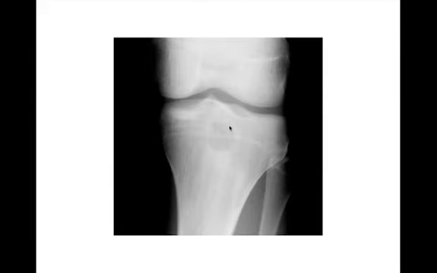Another radiograph of the knee, geographic lytic lesion, narrow zone of transition, sclerotic border, really occurring right at the epiphyseal metaphyseal junction. There's part of the tumor on one side, part of the tumor on the other side. Actually, it's not a tumor because in this case this was a Brodie's abscess. But this one is centrally located in the epiphysis and metaphysis of the proximal tibia, and this one was a Brodie's abscess, as I said.